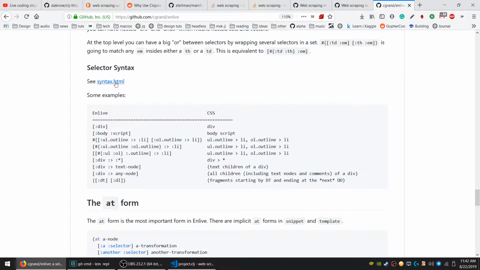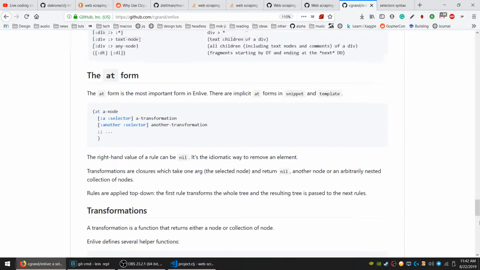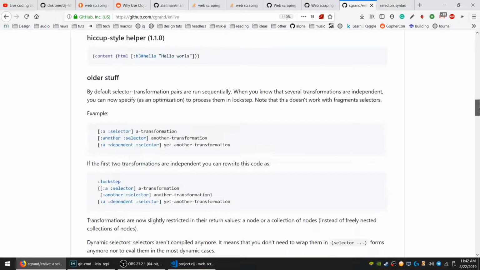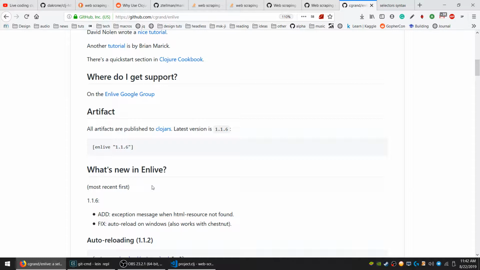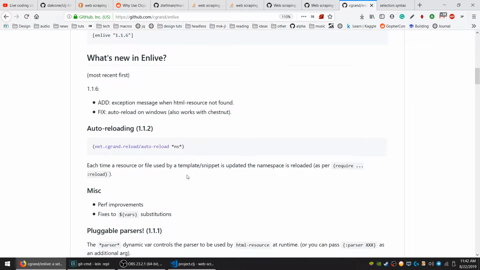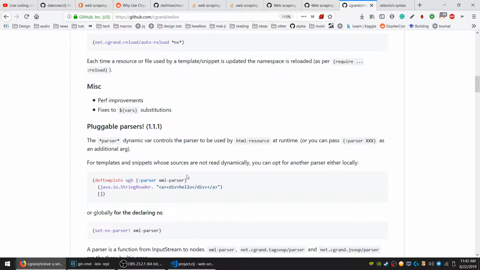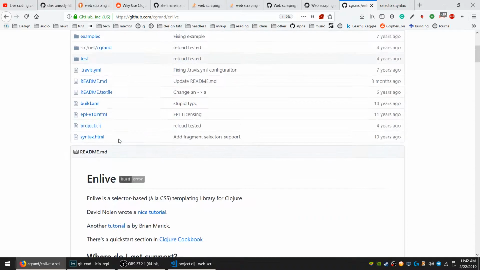So the selector syntax, but the thing is how we can select. Is there any example where we call select on HTML content, hiccup style helper? What's new in Enlive? Okay, parse HTML. Nice tutorial.